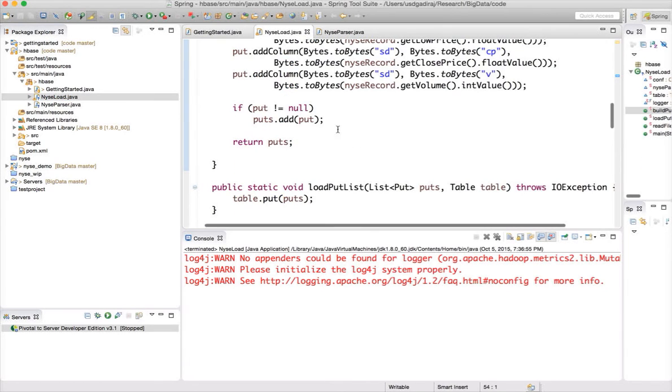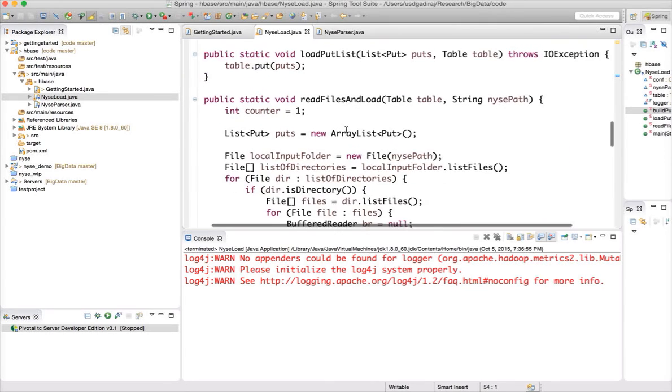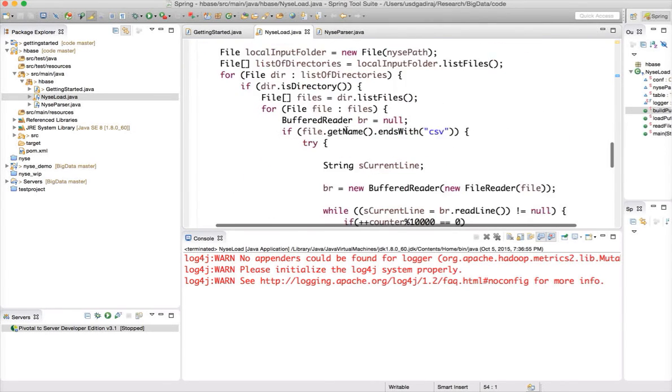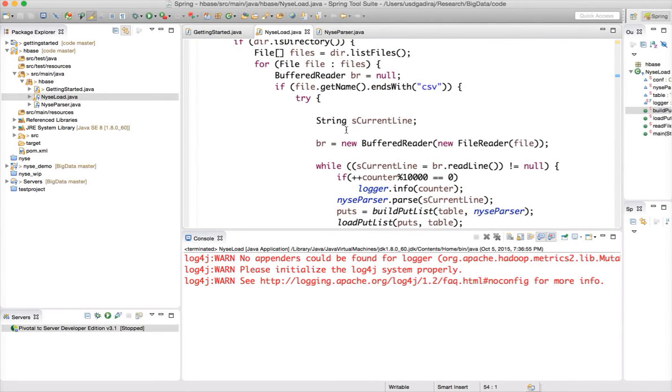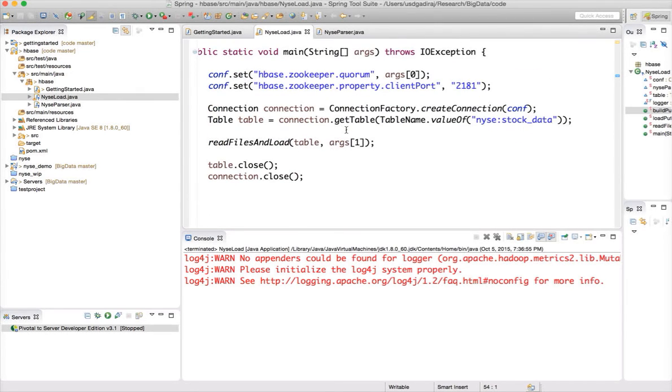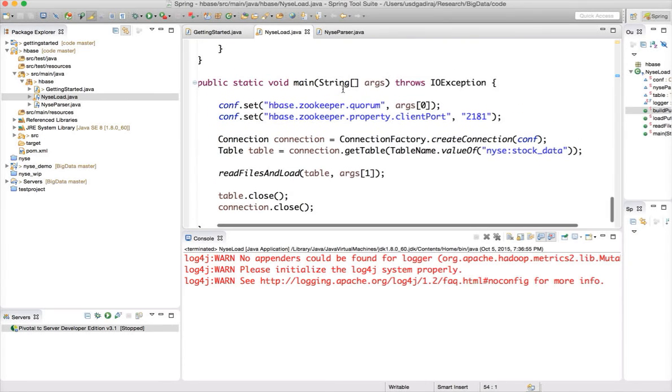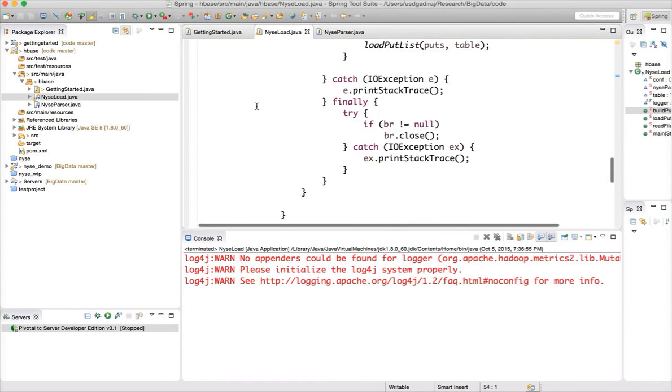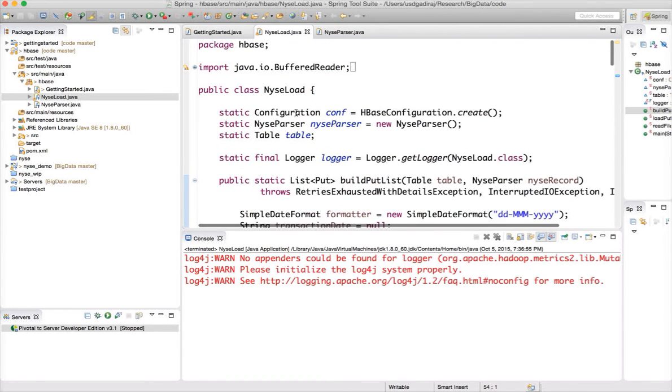So this is the main program, NYSE load.java. Let's go into the main function. This code will be synced in GitHub account, and you can download it and run it on your system with probably trivial changes. So first we are creating a configuration. We already created the configuration object using this format.